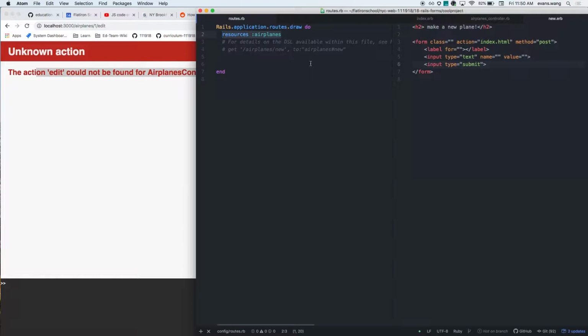If something is wrong with your code and someone's using your app, and then all of a sudden a user reports, oh, hey, listen, this new feature doesn't work, and a bug comes up on your app, you're going to jump right into the new feature. You're never going to look at the edit. You're never going to look at the delete. You're going to be like, huh, that's weird. Let me see why new doesn't work.